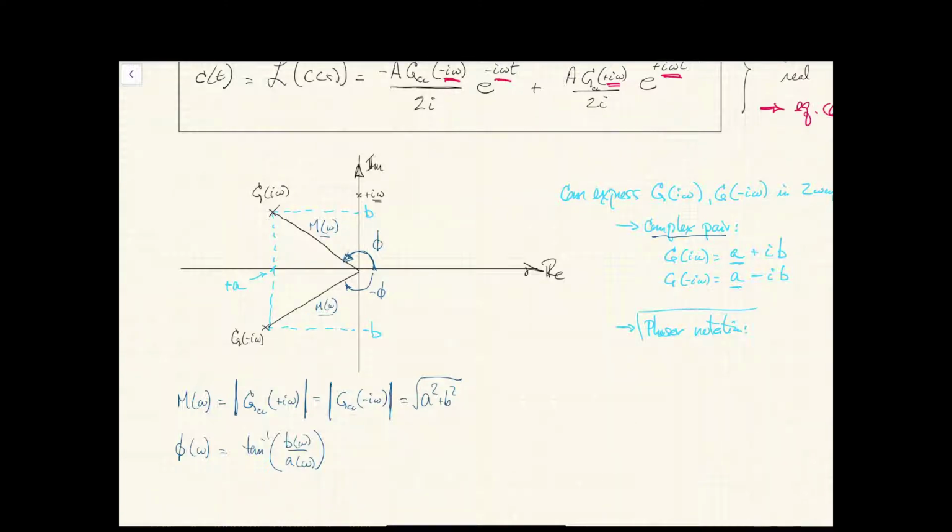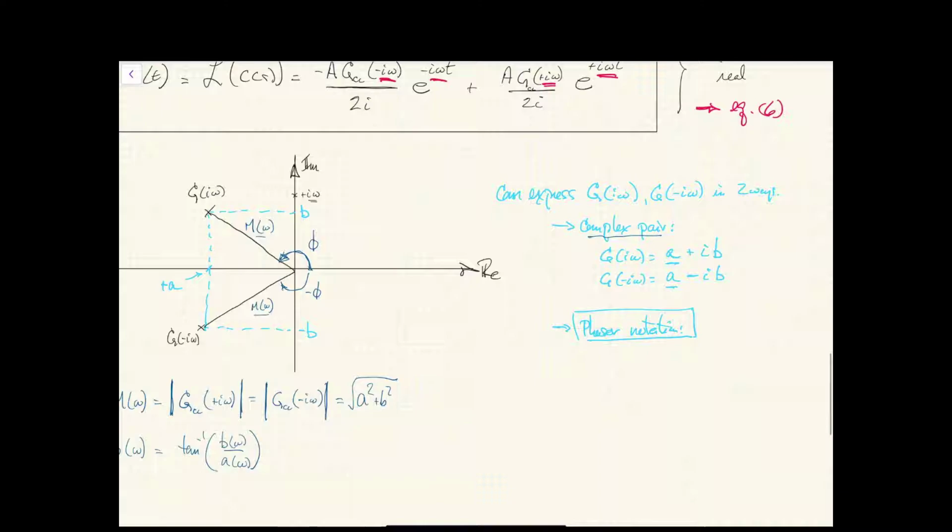Having developed all this here, this is the way, if you haven't guessed yet, that's going to be a preferred way for these types of analysis, to say that g of I omega is equal to the magnitude of g at I omega, which we've already defined as m, times e to the, sorry, not minus, but plus I times phi of omega. So that's going to be equal to m of omega, now that I've done that, a positive number, times e to the I phi of omega.